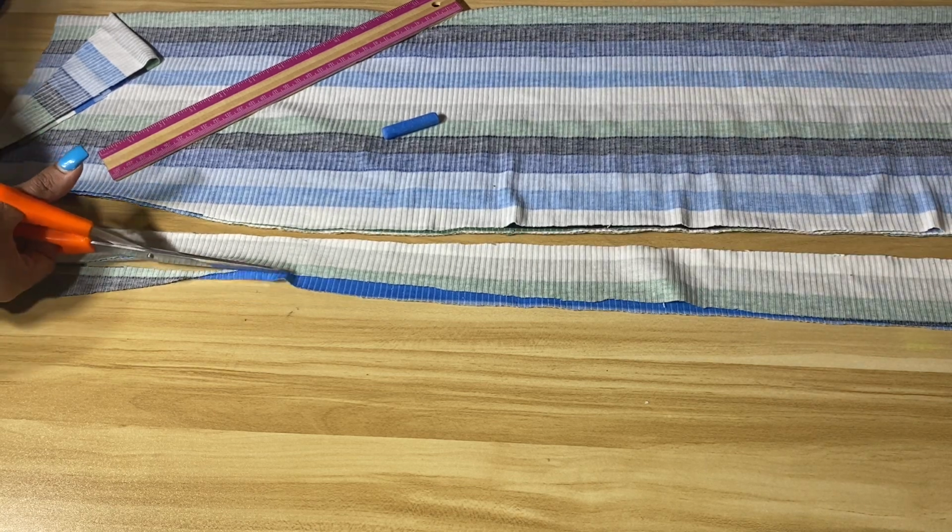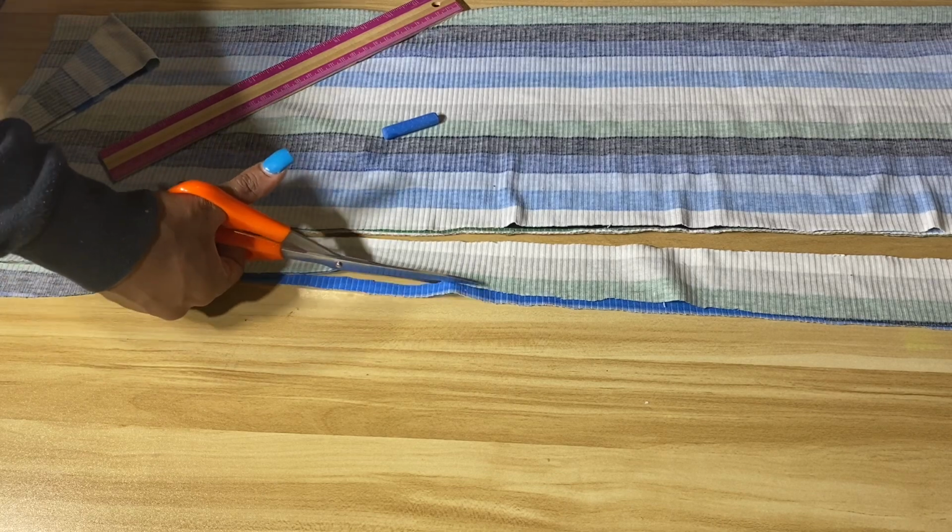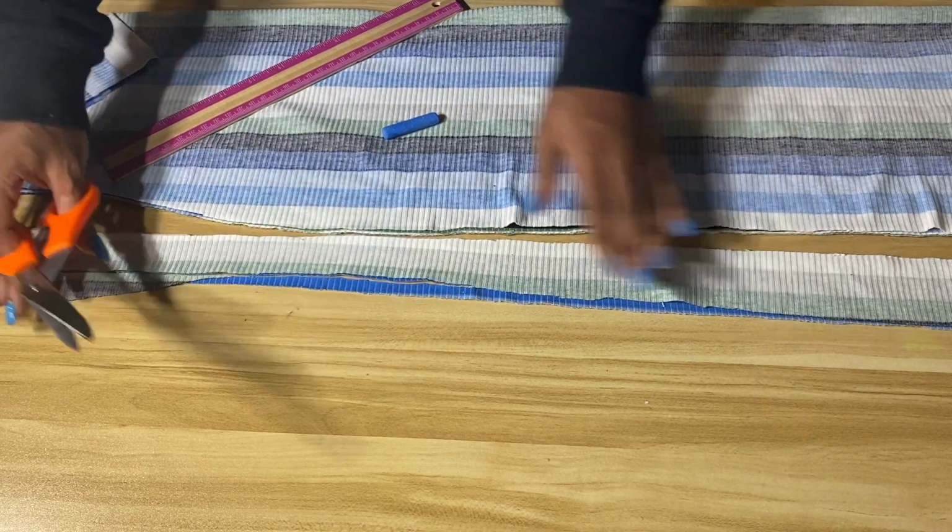You want to utilize every piece of your fabric. So here I am cutting out two straps for my neckline.